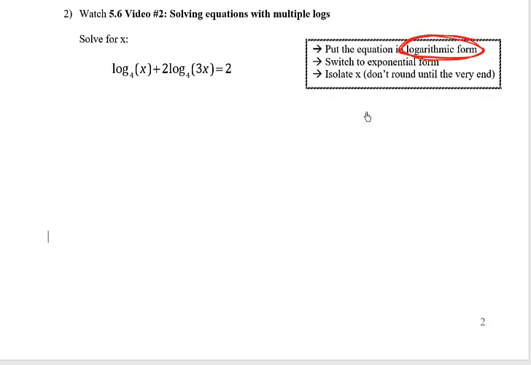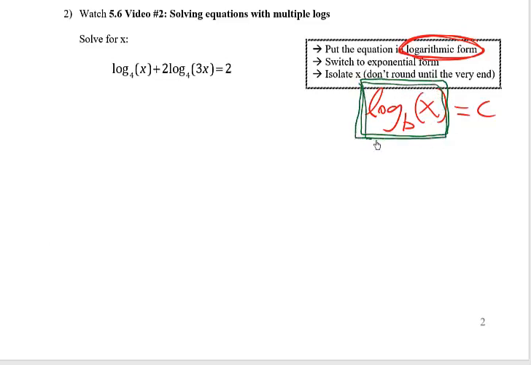And you might remember what that meant was I had to change the equation so that it looked like this. One log, one base, one result, an equal sign, and a single item on the other side, one power, so to speak. Well, take a look at the left side of this. This is what we've been calling in this lesson a single log, right? Just a log, a base, and a result. Until I can get the left side to look like a single log, I really cannot solve this equation.